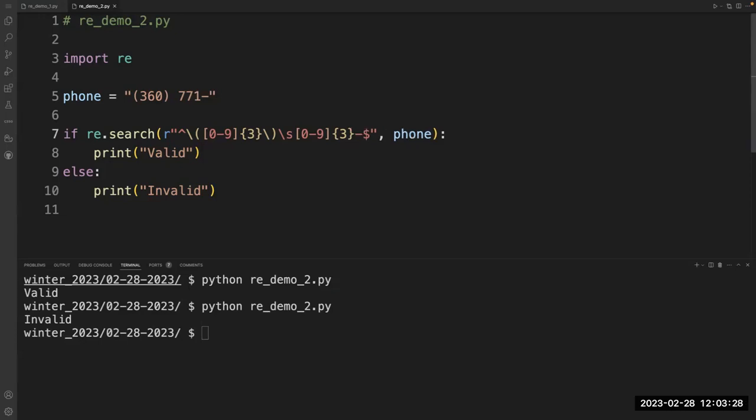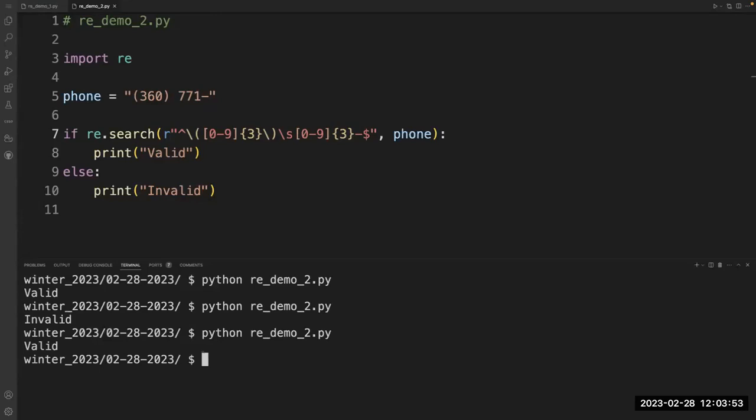I don't think a dash needs to be escaped, but let's find out. So in my phone number variable, I now have paren 360 closing paren space 771 dash. Okay. So look, we're testing that everything is valid.